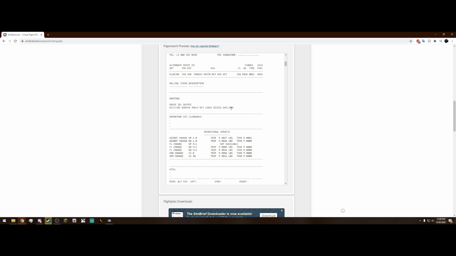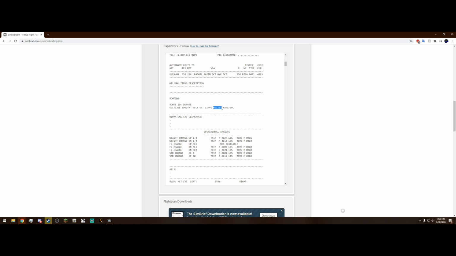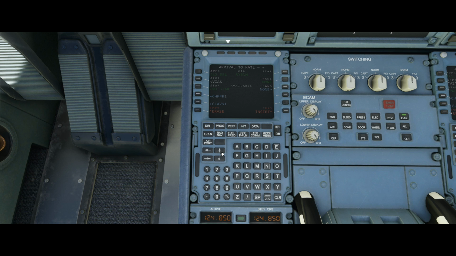So to fill in our arrival, we're arriving at 09 left in Atlanta, Georgia. Alright, so we click on the destination, and then we hit arrival instead of departure because we are arriving at Atlanta. Alright, and our runway was 09 left, so we click ILS 09 left, and now it's going to give us a list of STARs available, and we have the Aussie 1 STAR right here. So I'm going to scroll down until I find that STAR. Right there it is, Aussie 1.